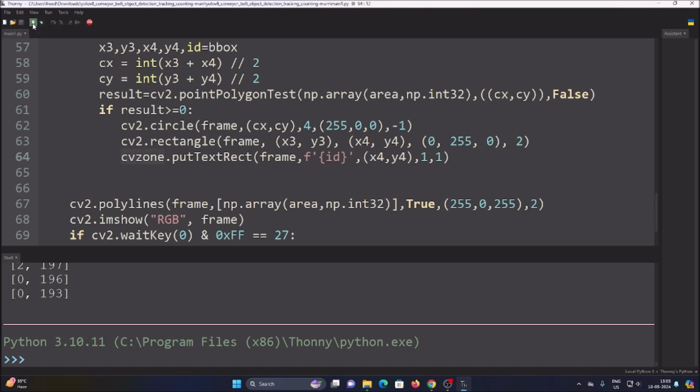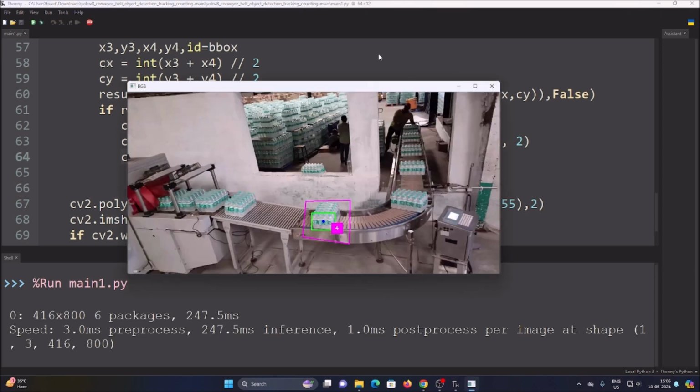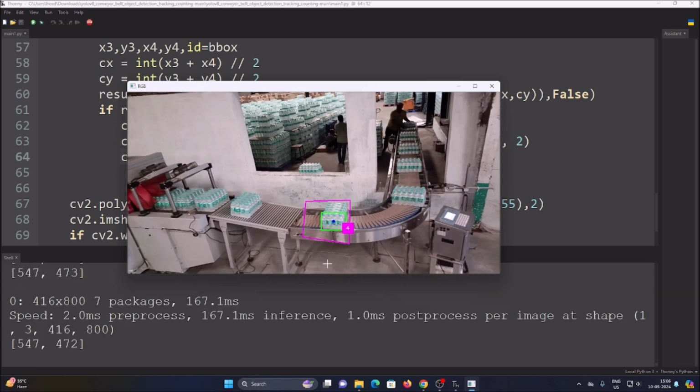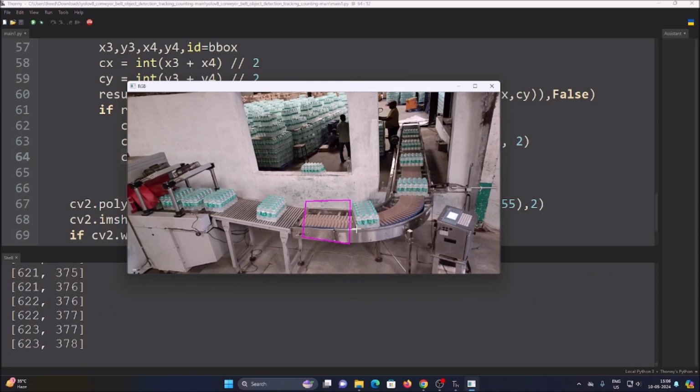If I save and run the code, as you can see, there is no detection in other areas. Only when this package comes inside our selected area do we have the green rectangle, blue center point, and the id. If you skip frame by frame, when this package goes outside of our area there is no detection, no center point, no id.